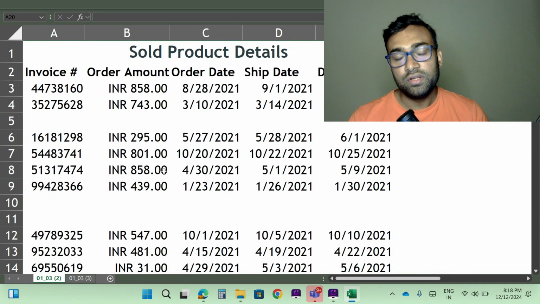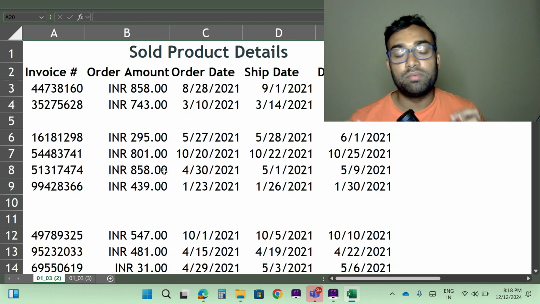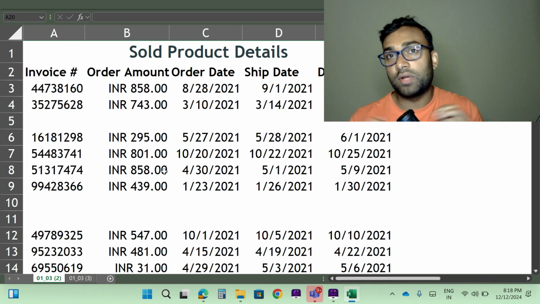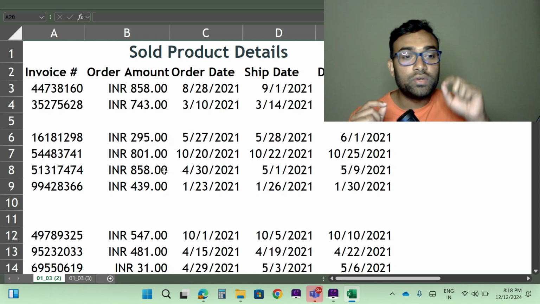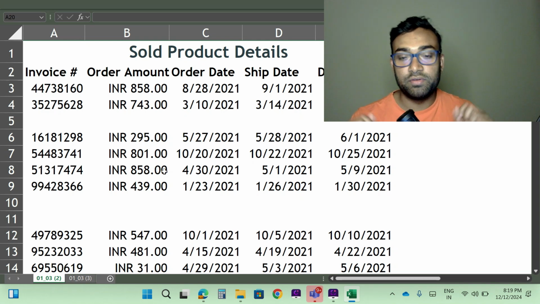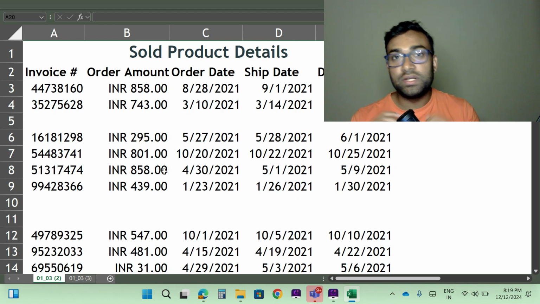So this kind of things are there. Now if I want to do any kind of report, suppose I want to filter it, I want to create a pivot table, I want to create a VLOOKUP, or any kind of things, if these blank rows are there, I cannot create a proper, professional report. Okay, so what we need to do is, we need to remove those blank rows if they are not required. So how we can do it?